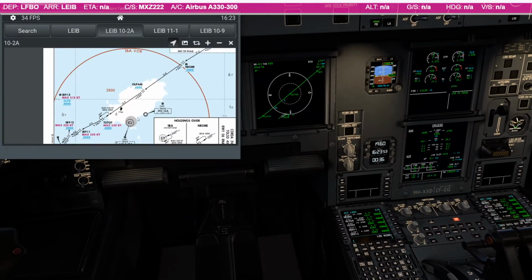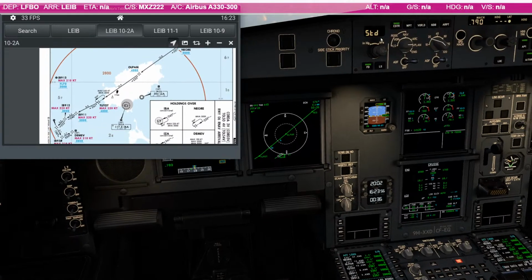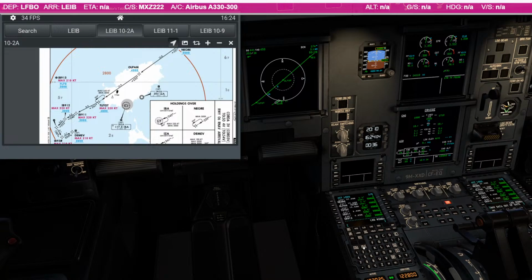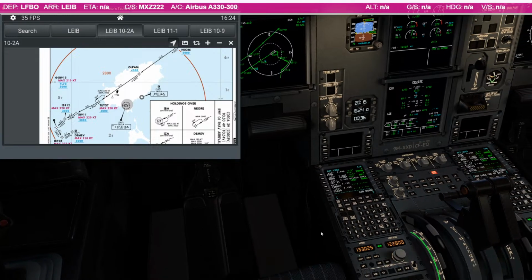So, yeah, it's not showing the constraints, but it does have the 4,000 above in here. Not how it would show, by the way. It would show you the expected altitude, not the restriction on that page. But there we go. Round it goes. Demev in.